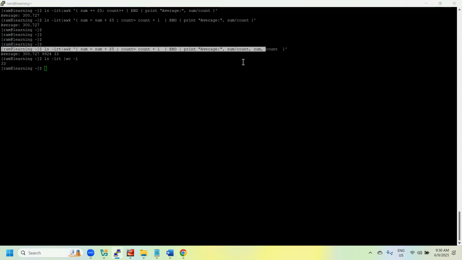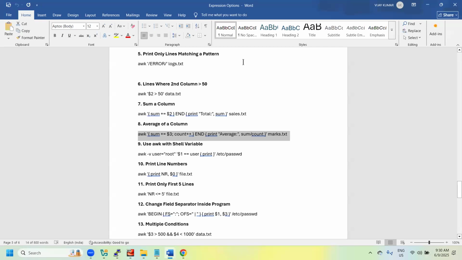For example, this kind of program: assume you are having a file, and that file contains some important information. Let's take an example of a grocery shop, D Mart or somewhere. Once you go to D Mart, you purchase some articles. Then once you go to billing, they will ask you to tell your name and phone number. Then they will add all your items.